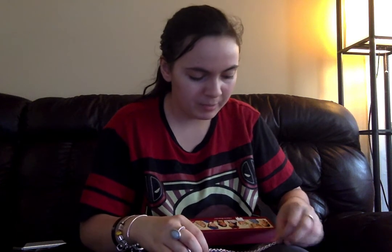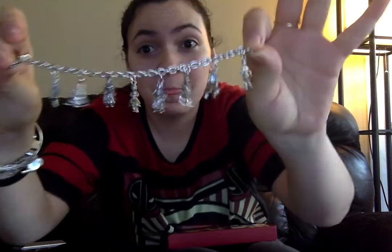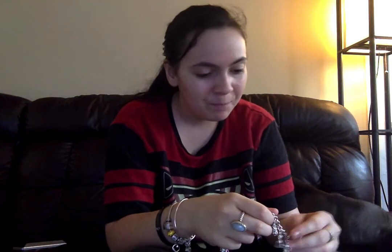I'm really hoping this fits me, especially because I have such small wrists. But look at it! Oh my goodness, it's in such amazing condition, and my baby Molly's on it. I love bracelets, and I've been really wanting one of these bracelets for a really long time, but I've only ever seen them come with, like, Josefina or Kaya, and I wanted Molly as a starter charm instead. But even better, all of the old original historicals.